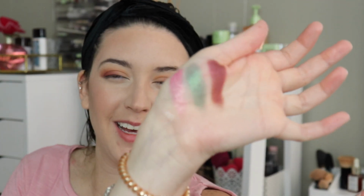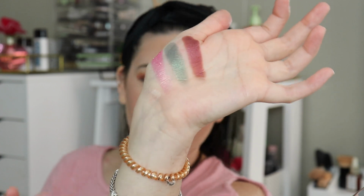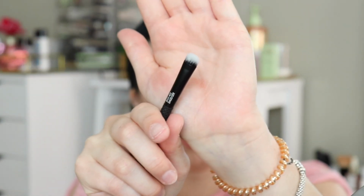Ooh. Okay, so that's what they look like. I hope you can see that. I don't know why I swatched them there like that, but they're pretty. I think I'm going to go in with the pink shade and then put the cream on top. So I'm going to use the brush to start, but I prefer using my fingers for shimmers, so we'll see how that goes. I'm going to get the smaller brush.